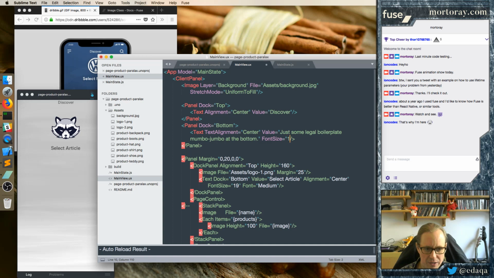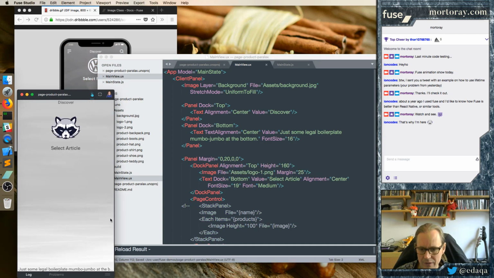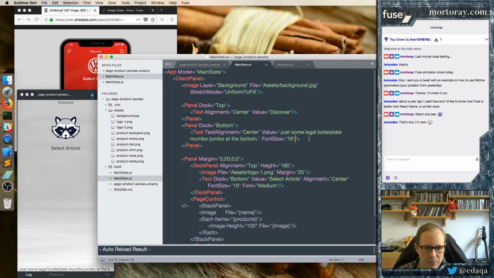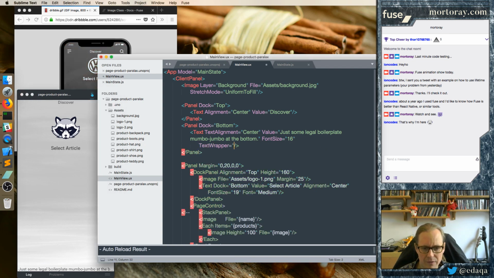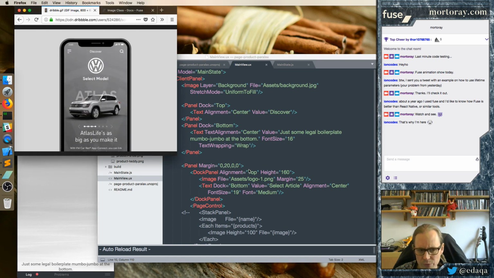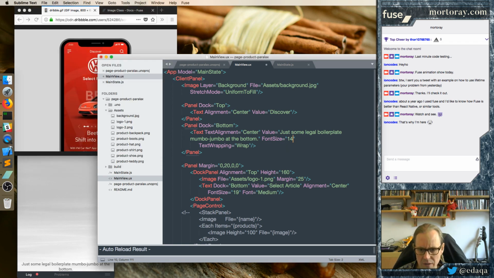And we'll fix the font size. We'll make it small. These font sizes are relative to... Okay, we're going to need some wrapping on this. Oh, I got something to temporarily wrap. So now you see at the bottom, it's really big for the mumbo jumbo. How big was it in the other one? Really small. And it should have a little bit of a margin on it. Now, it's not multiple lines, but we don't care.